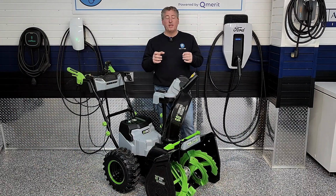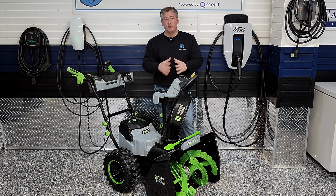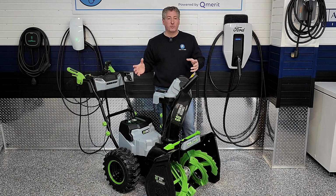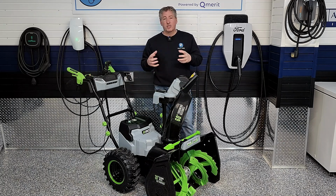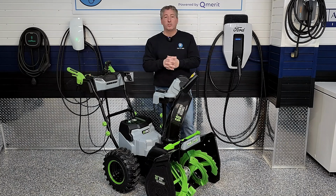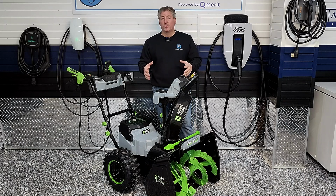The charger was just blinking red. It was because the batteries were too hot. So just from using them for an hour or so, whatever it took me to completely exhaust them, the battery cells got really warm, so they wouldn't charge. And it took about a half an hour before they even began charging. They had to cool down.